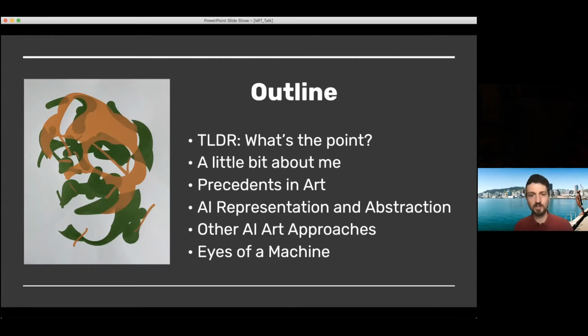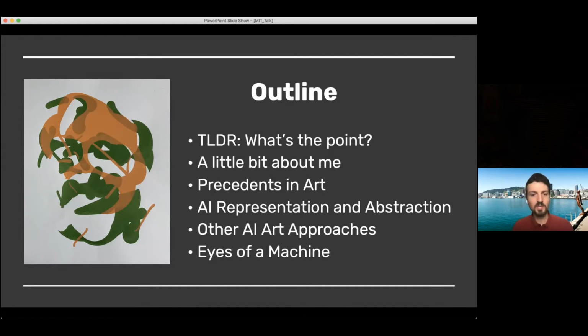The core of my talk here is about AI representation and abstraction, and specifically my investigations into exploring what the representations of these neural net vision systems are, and how to convey that in an artistic context. I will talk a little bit about other AI art approaches, including other peers of mine in this space, and touch on my research there.